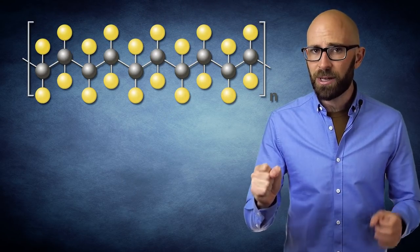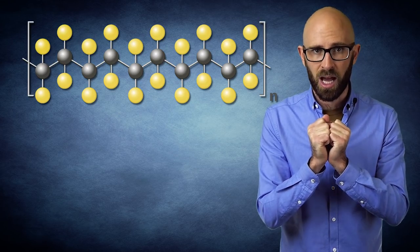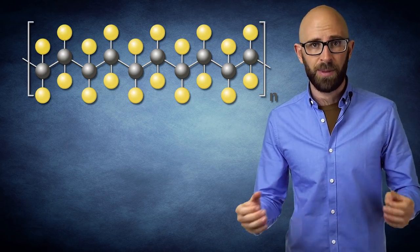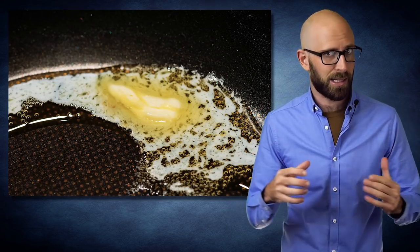The trouble with Teflon is that PTFE is a fluorinated polymer — a long chain of identical molecules. The molecules are comprised of carbon and fluorine enmeshed in one of the most powerful bonds known, with the carbon atoms surrounded by a tight helix of fluorine atoms. Along with this super-tight bond, fluorine also naturally repels other elements, and together these two properties keep things from sticking to Teflon.